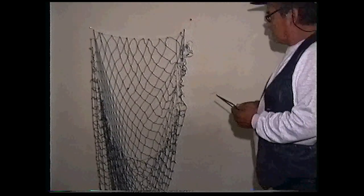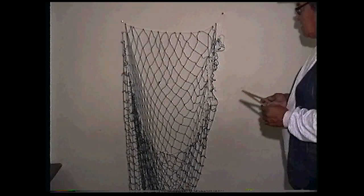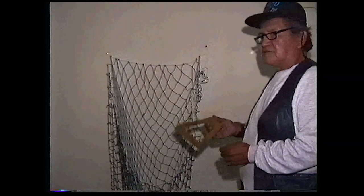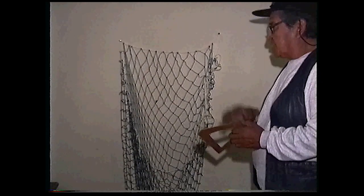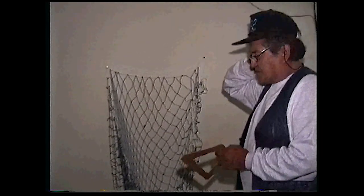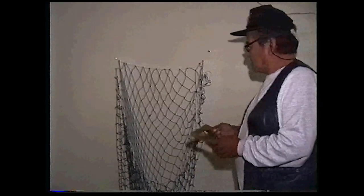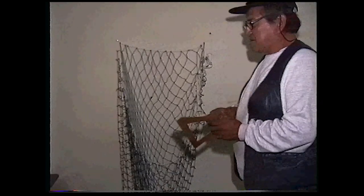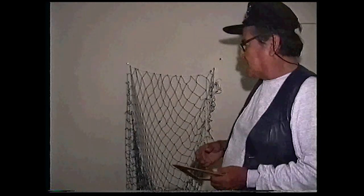You make your frame in February. I would change mine every seven years. So that's for the set net.